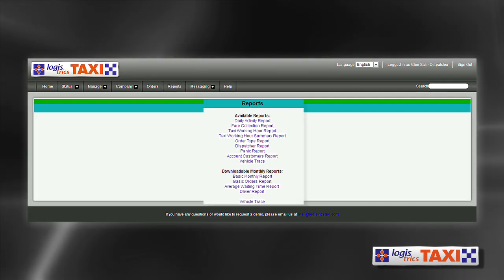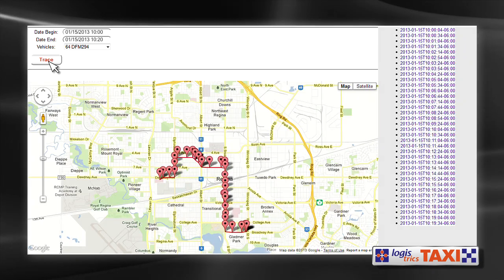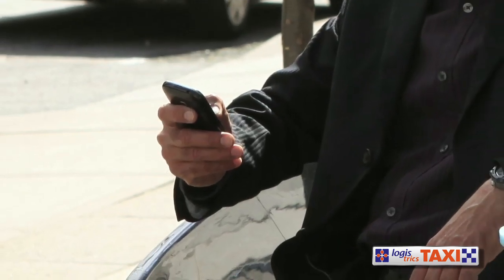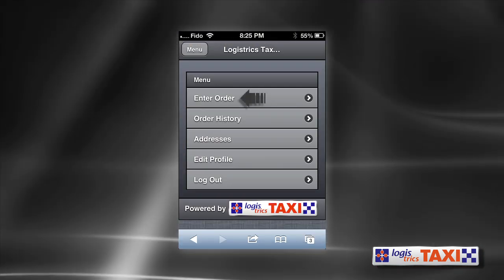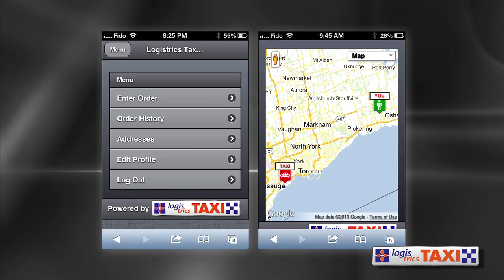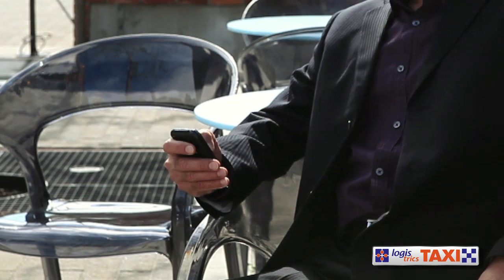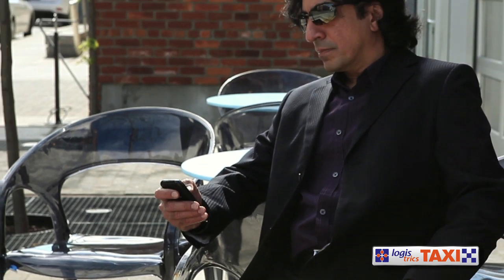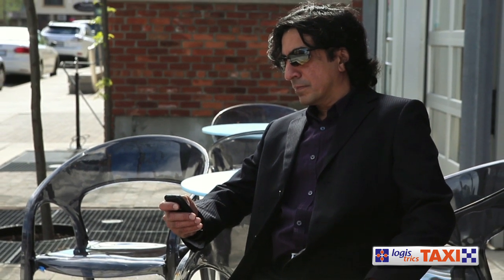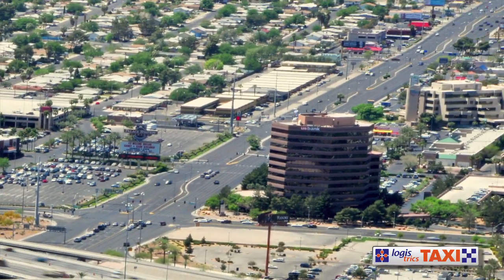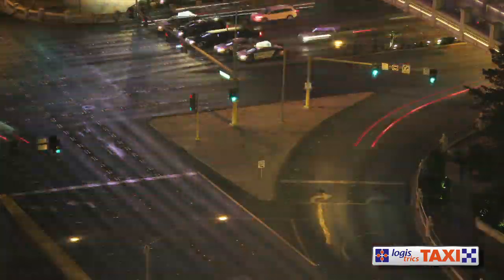The system provides extensive reports. The Trip Trace feature allows vehicles' history to be traced up to 15 days in the past. Customers can use their smartphones to book a ride in real time and even track the vehicle on its way to pick them up. This helps taxi companies generate additional trips, besides ensuring customers use their branded app to book trips instead of third-party applications.